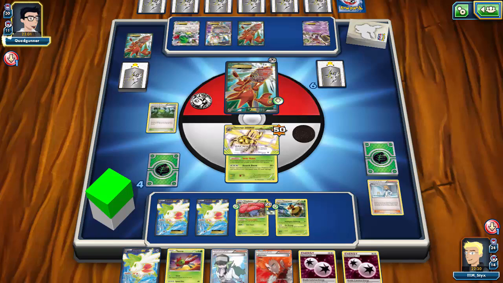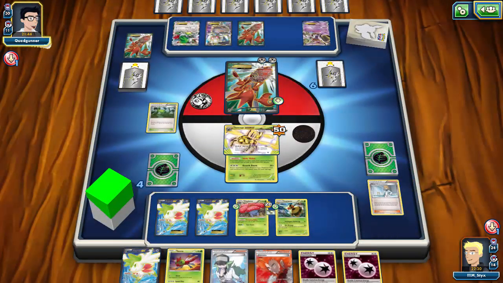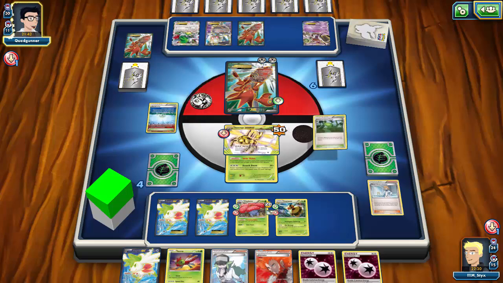So I mean, this is where the deck is really shining, because even though I didn't go through as much of my deck as I would normally like to with having a Vespiquen as an attacker, I still have plenty of outs right now, and the fact that I don't have VS Seekers at all, I just have higher numbers of supporters, is really helping me, because my opponent probably has VS Seekers or something like that.